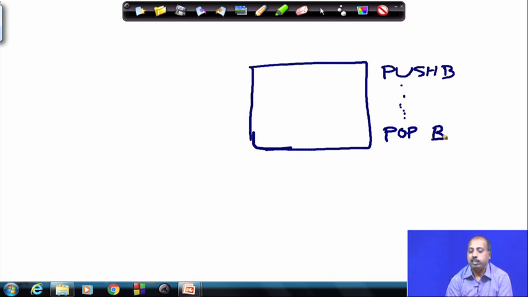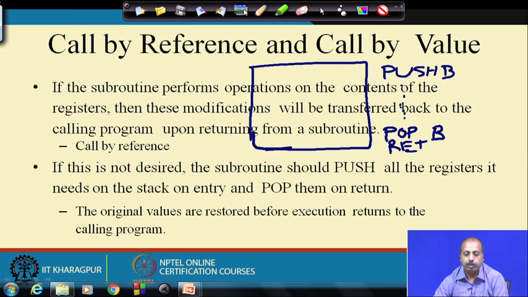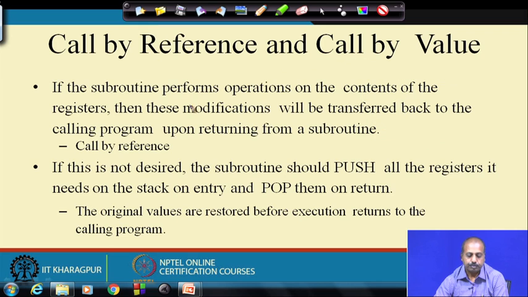So, this pop B will restore the content of those B and C registers from the stack. The original values were saved in the stack at the beginning, and original values are restored from the stack at the end. After that, I should have the return instruction. This way I can get the implementation of this call by value. So, original values are restored before execution returns to the calling program. This is required.